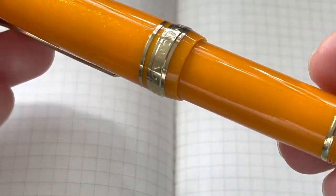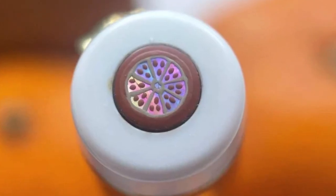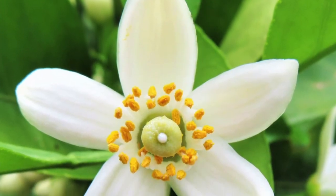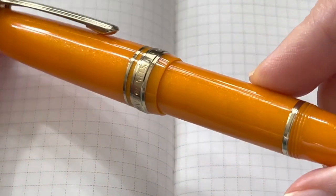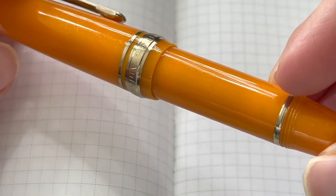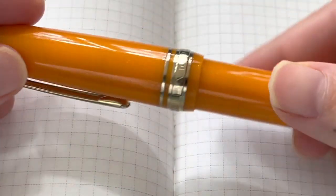It's certainly a very interesting look aesthetically, with the urushi maki-e and raden all in that little finial there, which is white to recall the color of the orange blossom. So we have the white of the orange blossom's petals, the orange of the orange itself, really more like the orange peel, but once you take account of the glimmer there, it feels a little more translucent, like the flesh of the orange itself. You can see the slice of orange there.